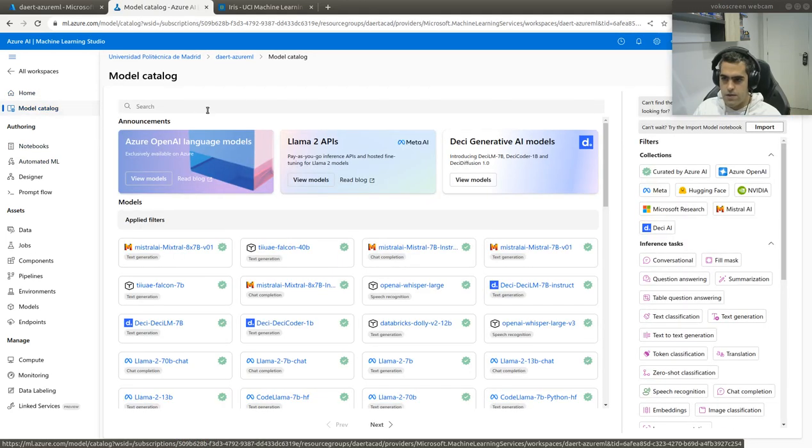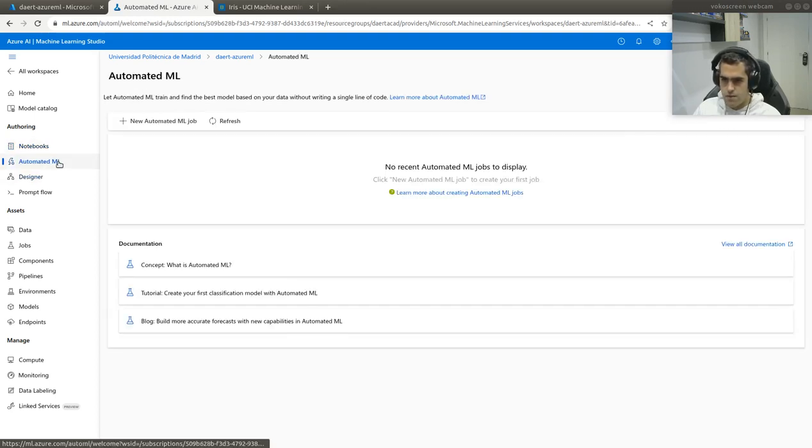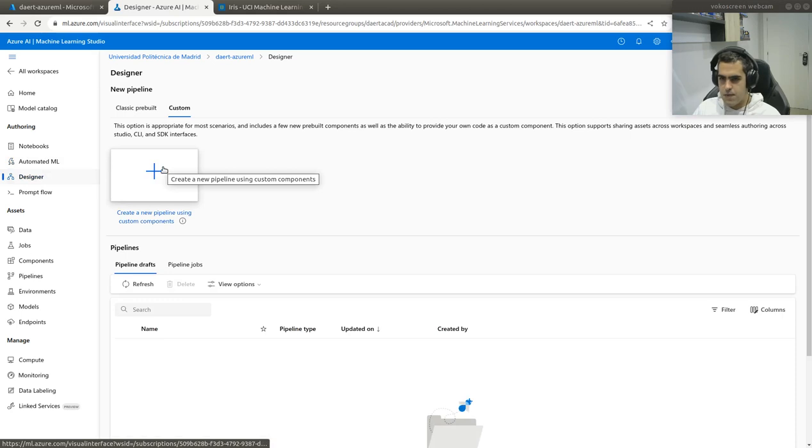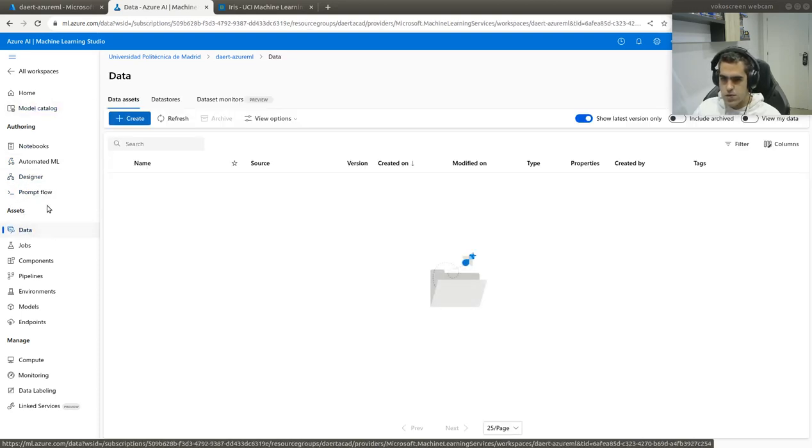We don't have anything there that we just trained; these are basically some models from the ecosystem. Then we have the notebooks. Here we're going to have all the different notebooks that we use for training. Here we're going to have the environments for training machine learning in an automated manner. Here we're going to design the pipelines. Prompt flow is more for generative AI, for language models. And then in a different section we have assets.